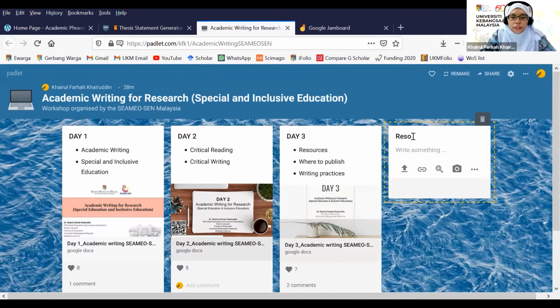So I can just add resources and type whatever I want. Of course, if you want to make it visible, you don't put too much text. You can even upload images, add links, and add many other things. It's very, very convenient to me.